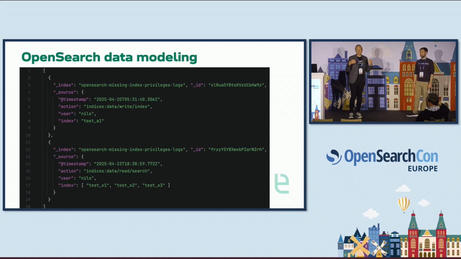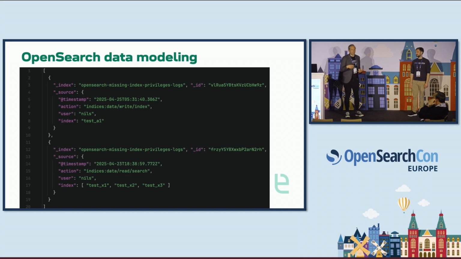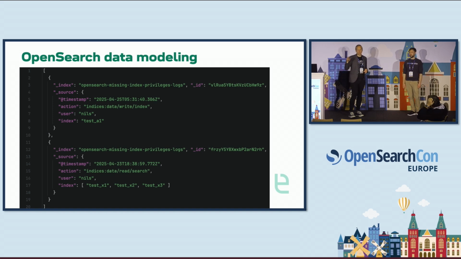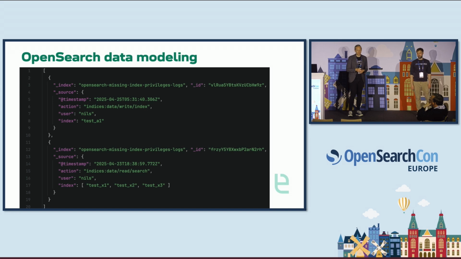We now disregard the elements which are OK privileges. So we only care about missing privileges, which is enough for our use case. And we have one document per action. So in each document, we have an action with a missing privilege, and additionally, in the same document, we have one or more indices which correspond to that action.